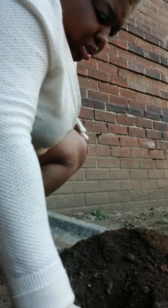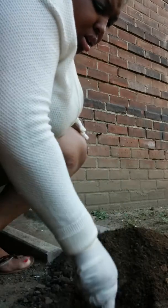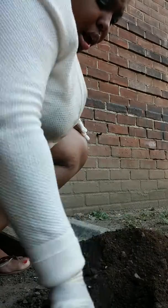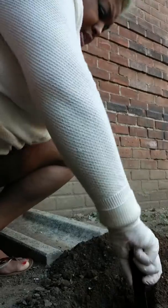So I think this is deep enough. I'm just clearing out the dirt so I can use the actual space because I want Para to be laying flat. So I gotta be perfect.